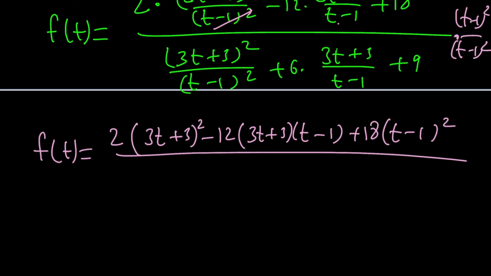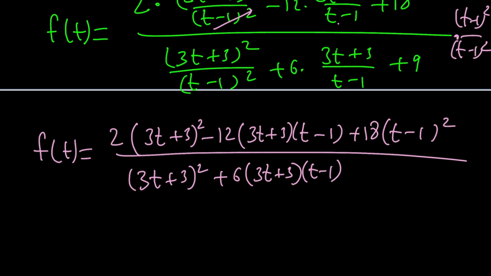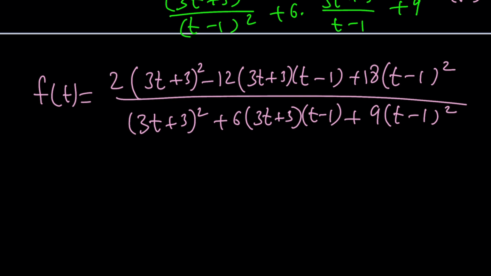The denominator is going to be very similar, but there's no 2 in the front. Plus 6 times (3t plus 3) and an additional (t minus 1) that comes from the square. And finally this one. Okay? Cool. Now, if we can simplify this, we're going to get an expression for f of t. Then we can turn it into f of x. And don't worry, you can replace x with something and then that something with x again, as long as you do it on both sides. And of course, there are domain issues. We're not getting into that, but if you want, you can look into it.